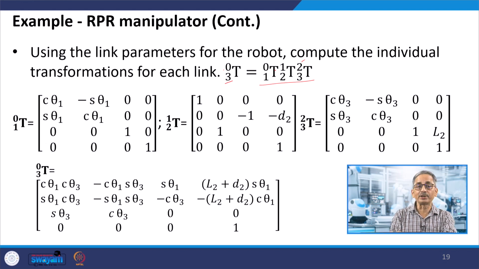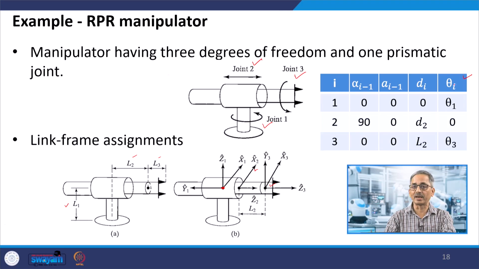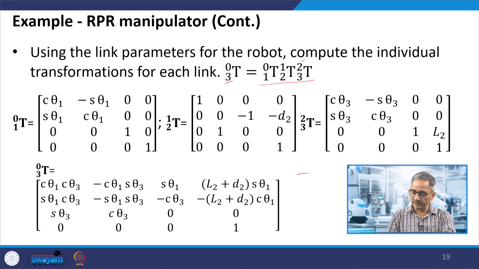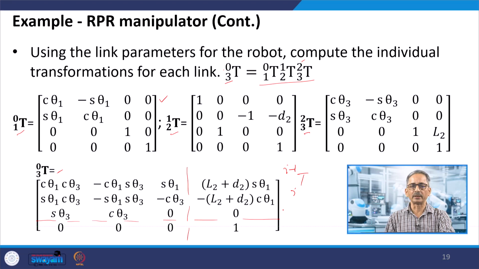And if I substitute those values from this DH table into the expression which we have seen for the transformation matrix, that is, for Ti with respect to i minus 1, then we are going to get these equations for 1 to 0, 2 to 1, 3 to 2. And when I substitute all of them together and do the calculation, this is how we get the final matrix. So, from here I get the orientation matrix, and these are the x and y position.